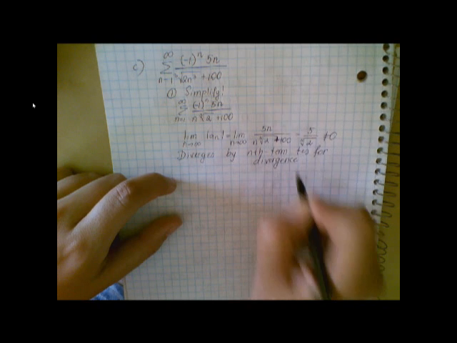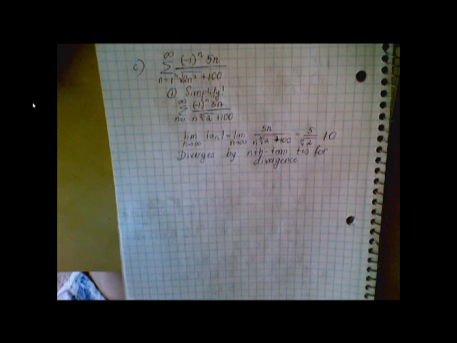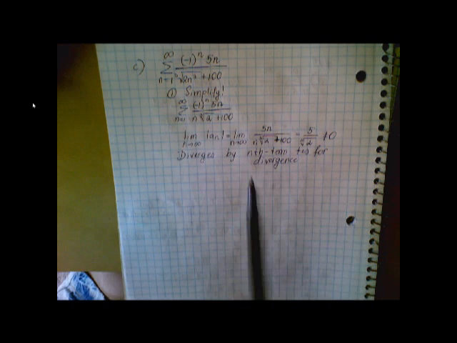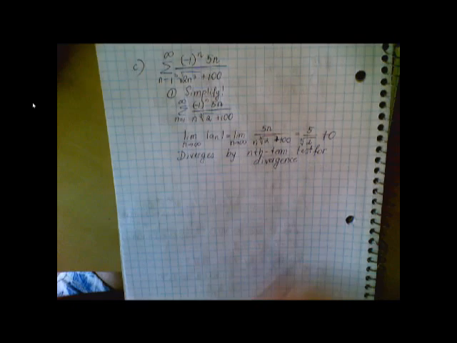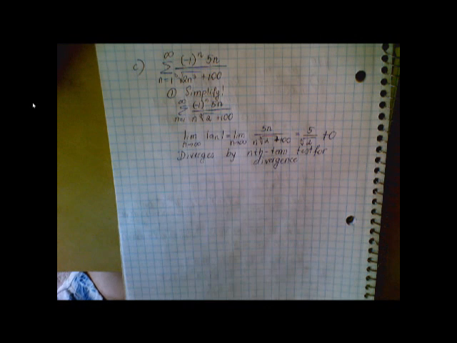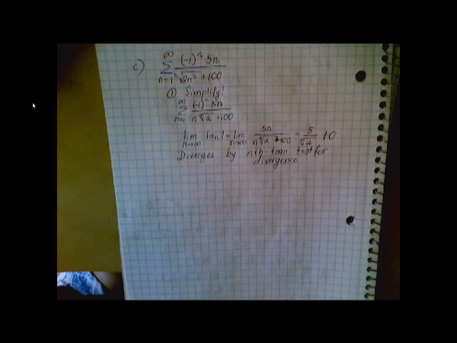So lots of you are still confused about the nth term test for divergence. You think that if the limit is 0, the series converges. No, that's not the case. There are plenty of series, in particular the harmonic series, that have the limit equal to 0, yet they diverge. So make sure that you remember that there is no nth term test for convergence. There is nth term test for divergence only.